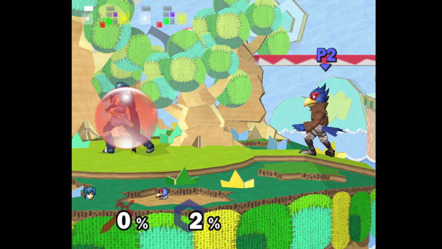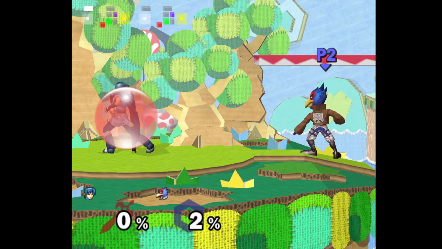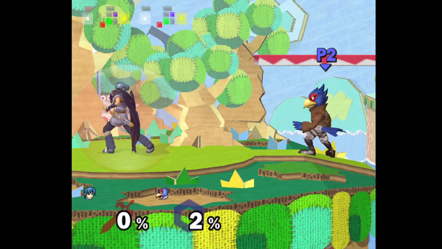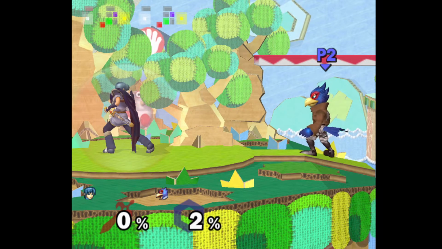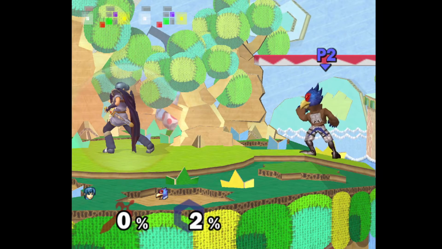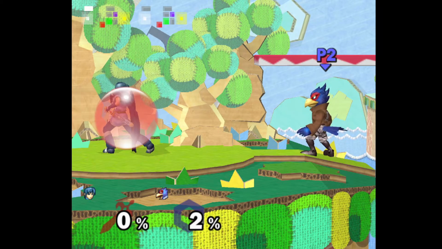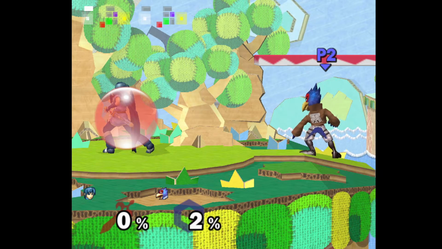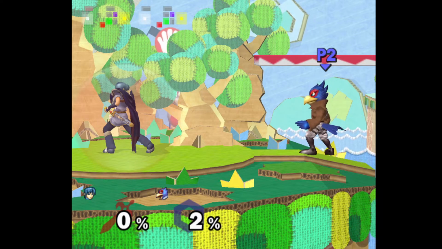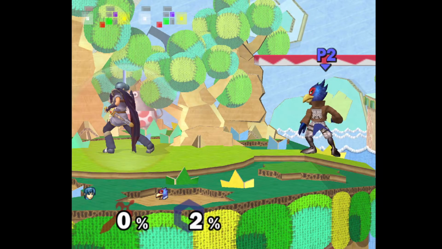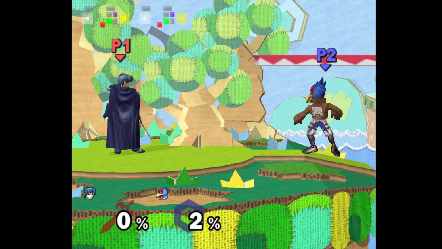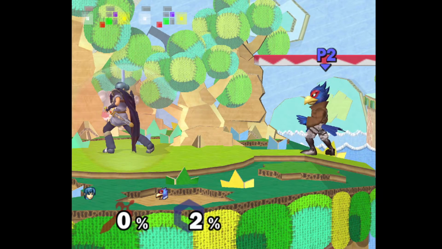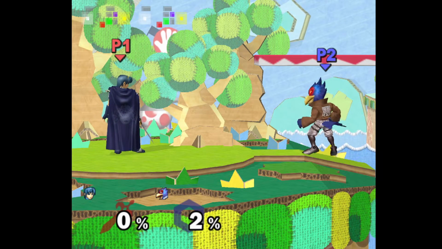Now what we're going to do is we go from our analog to digital, and then we go back to an analog shield. Because what happens is, effectively, we want that nice big old power shield box, and it's going to come out on the frame after this, right? The frame after our hard shield. So we want that to be a nice big old shield so that it will be a nice big old power shield region. So what we effectively do is we go light shield, heavy shield, light shield. And we can do this on a box pretty easily.